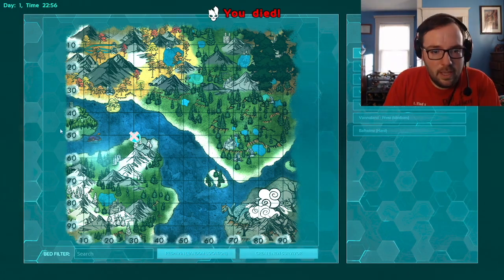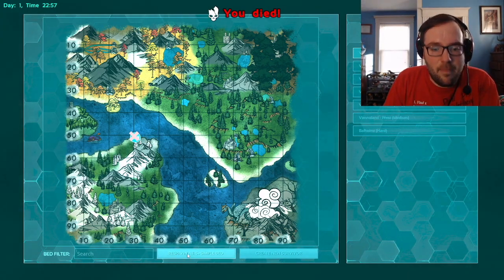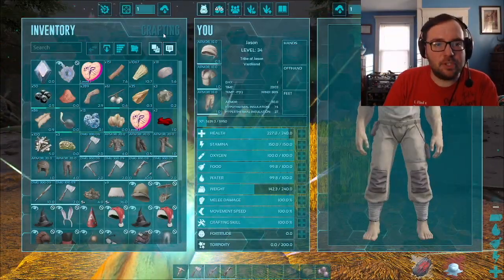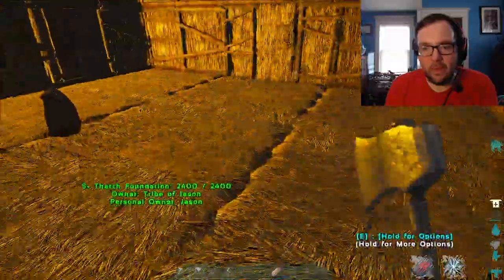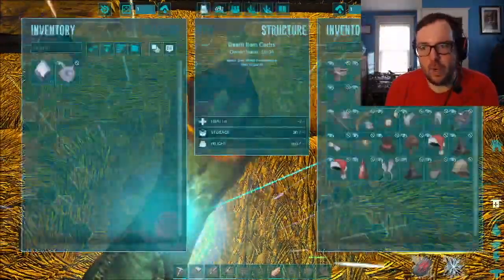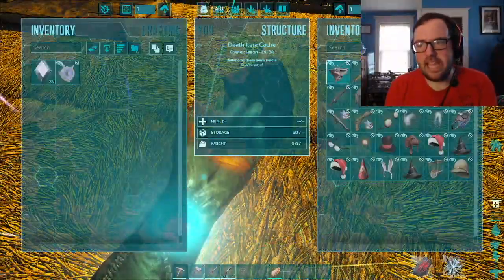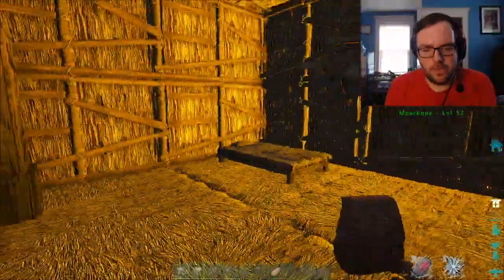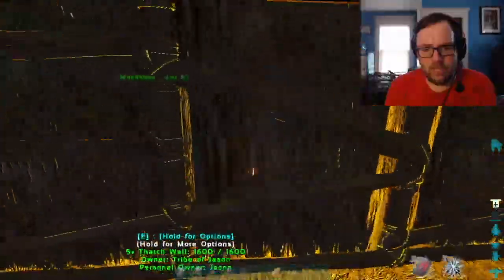I am dead. At least I've got the bed. This is a struggle. Fjordur is an absolute struggle. Now, I think the main thing we need to do now is pretty much... Why can't I drop anything? I can't use the transfer or drop keys for whatever reason.